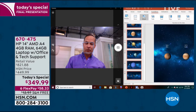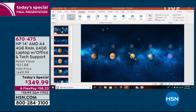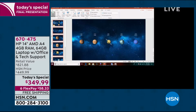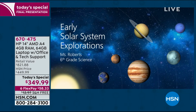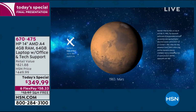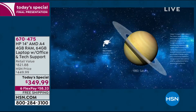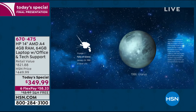It's a computer that still, for example, I've got PowerPoint open here, right? PowerPoint is one of the programs that comes along with Microsoft Office 365. Anyone who's used PowerPoint knows it's a bit of a power pig. It uses a lot of consumption power. It's a little bit piggy when it comes to using the power of your computer. Look at this. You see how smooth the transitions are from slide to slide. You would think you were at an observatory right now, not using a $350 computer to look at these slides of the planet. So I wouldn't for a minute hesitate because you're concerned about power or speed.